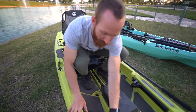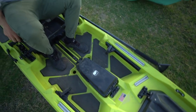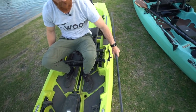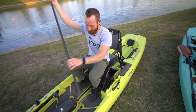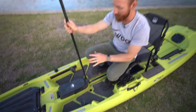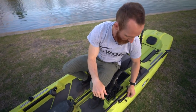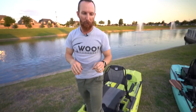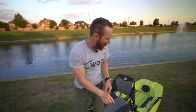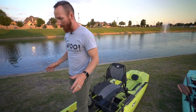The adjustable foot levers let you ride in comfort depending on your height — there's just one little switch to adjust them and sliding is very easy. If you come up on a spot in shallow water, you can also use these Yak Attack parking poles that insert into your scupper holes for up to about seven feet of depth. This is an excellent alternative to your anchor in shallow water, keeping you locked in your location just like a set of power poles on a boat.